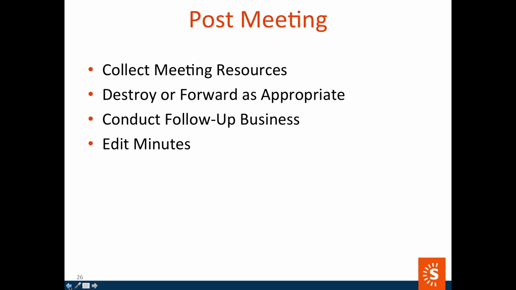So again, the more efficient we can make this process, the more satisfied our medical staff or administrative leaders will be. It also allows us, because we've used that agenda and meeting template, to edit those minutes in a much more expeditious manner, and then forward them to our chair to review, or provide their review and an electronic signature.